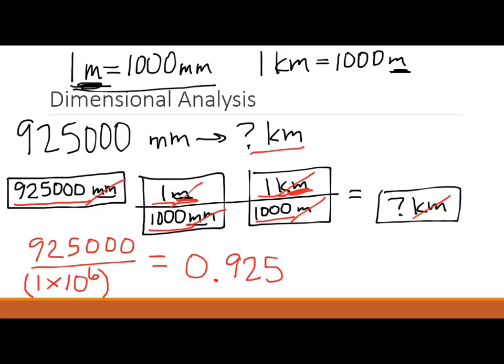Now, what about units? Well, the answer has to be in kilometers. How about sig figs? Let's look at our original number. We had 1, 2, 3. Are these significant zeros? No, because they're at the end of a number and there's no decimal point in the number. So 3 sig figs, so our quote-unquote worst number only has 3 sig figs, so our answer can only have 3 sig figs. What about this 0? That's not significant, right? It's at the beginning of a number. So 3 sig figs, so I would report my answer just like this, 0.925 kilometers.